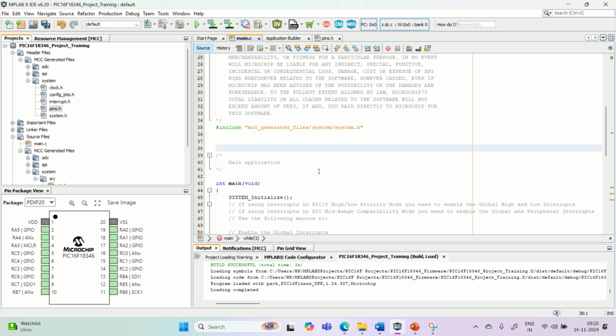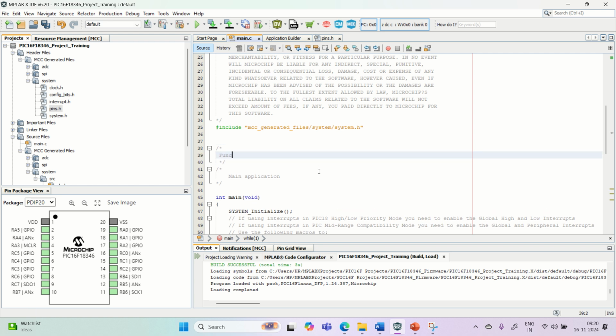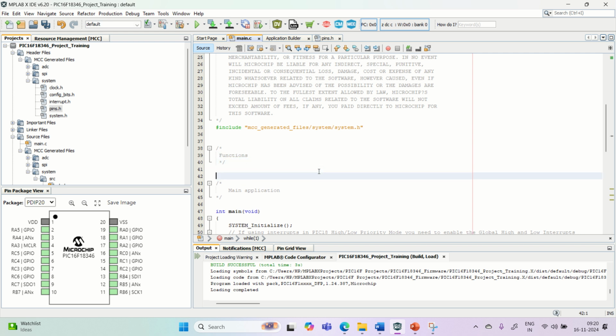So let us say we are going to define some functions. Now function declaration, you have to declare some functions. So for that, you can write down, I want to write down delay my function. Okay.